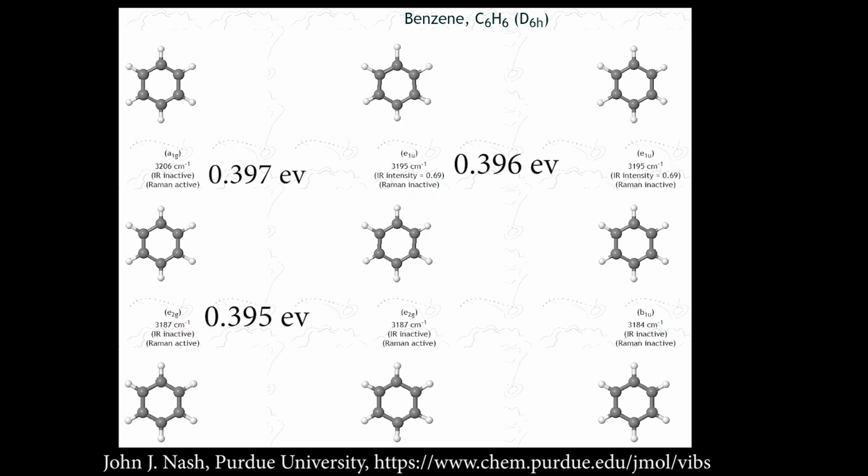Now, when we do convert these reciprocal centimeters into electron volts, I've done that here. You can see that they're certainly much smaller than bonds breaking. And these energies do correspond to the IR region, as the reciprocal centimeters, the wave numbers, do. And the differences between them are really tiny. We're talking 0.001 electron volts.